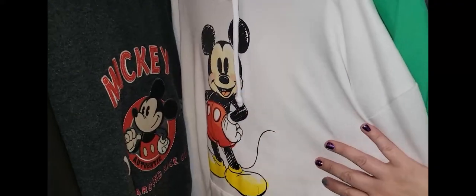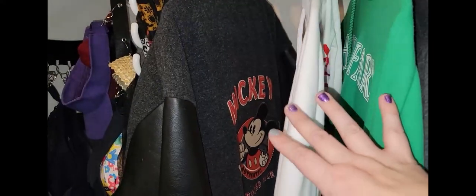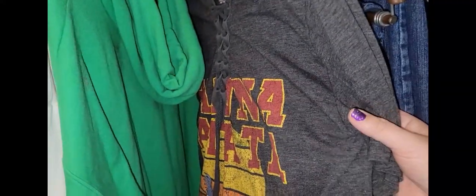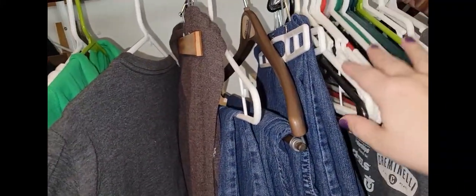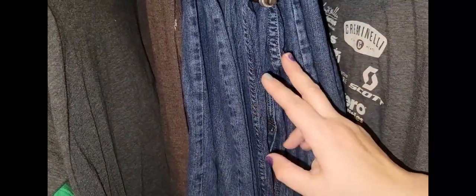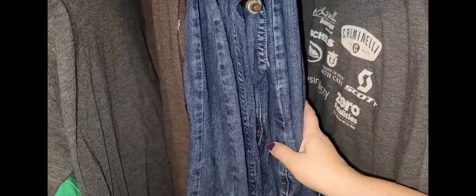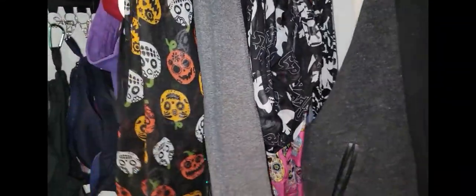This one that my sister-in-law got me, isn't that fantastic? And then this one that I got for myself, and this fabulous Mickey coat that one of our viewers sent. Those are here. I've also put up one shirt. I need to do my laundry, and then I will have several more. So I'm not going to get rid of these hangers till my laundry is done. I've got 3 pair of jeans hanging here, and I know I have at least 2 more in my dresser drawers. Then we have the fabulous scarf holder. Isn't that great? Oh, I love it.